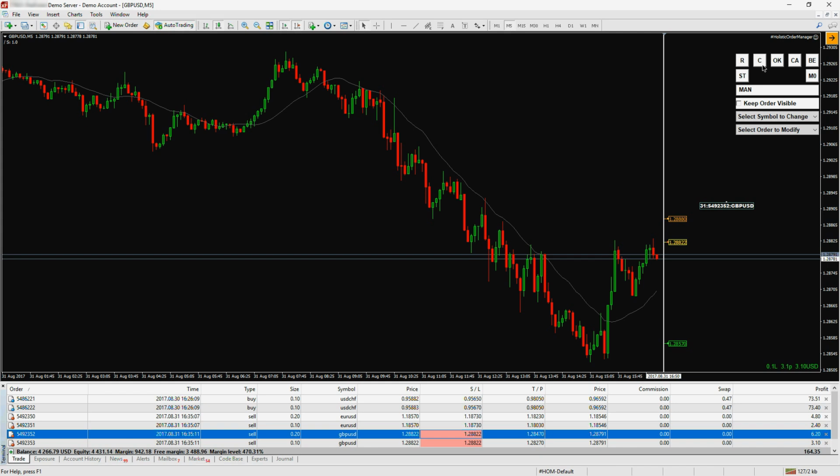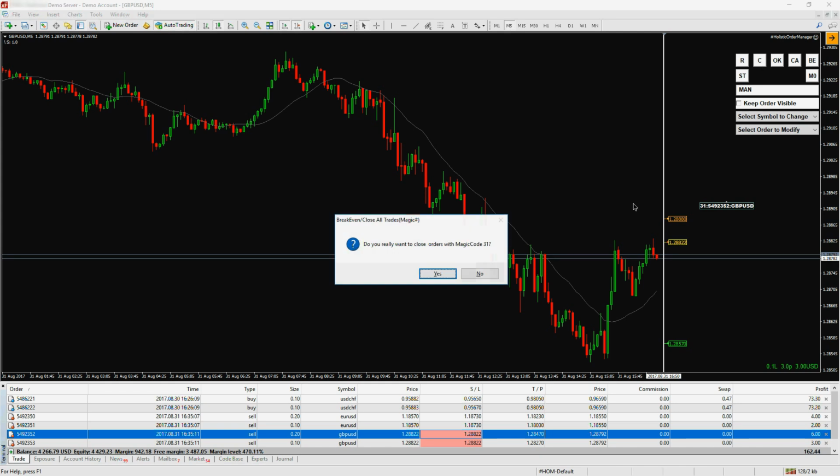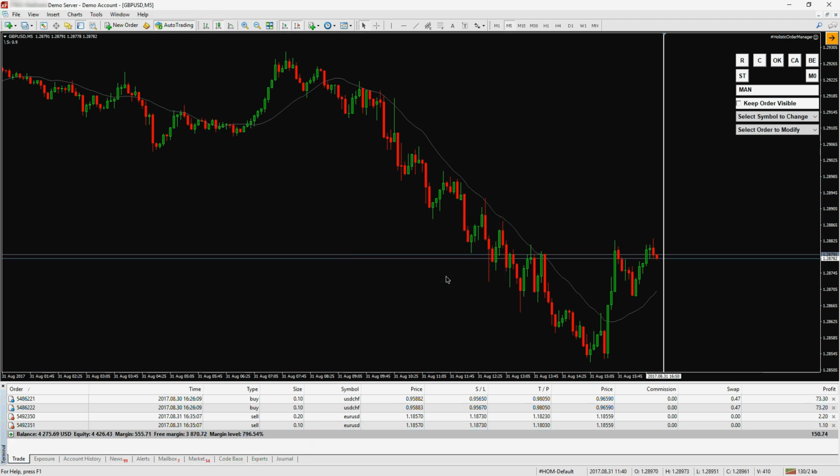I'm pressing shift and click. It asks, do you really want to close orders with magic number 31? If I say yes, you will notice these two orders will get closed at profit or loss, whatever it is. Two orders are closed. You can verify by looking in the order list.